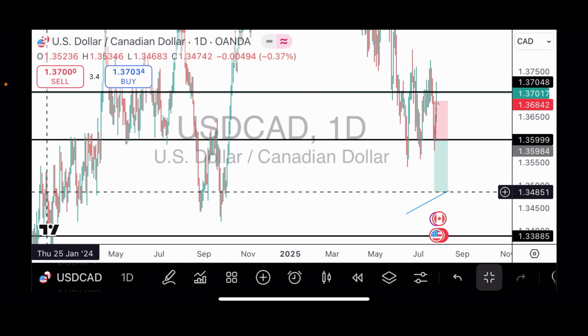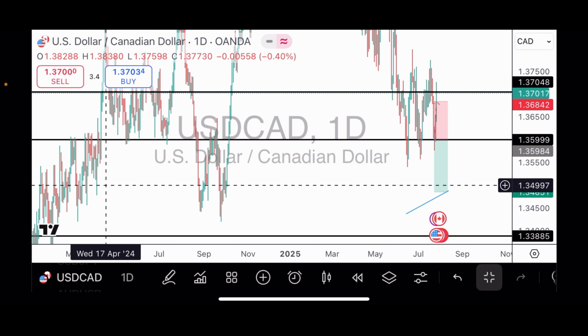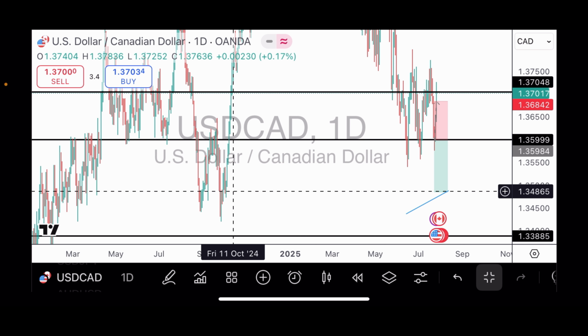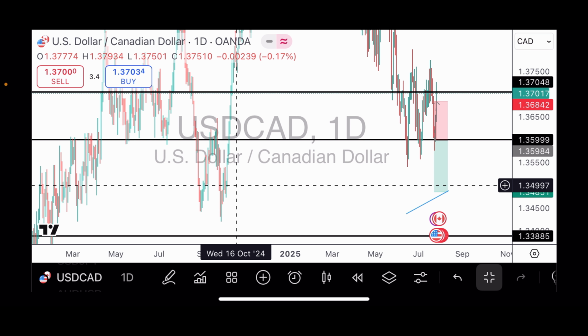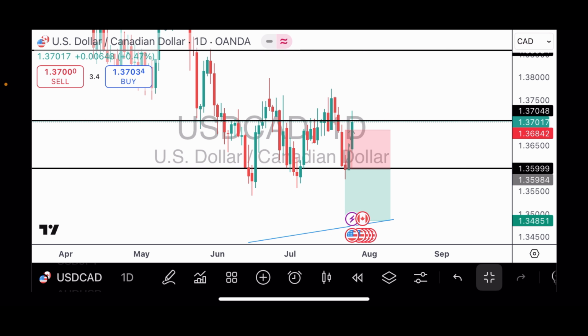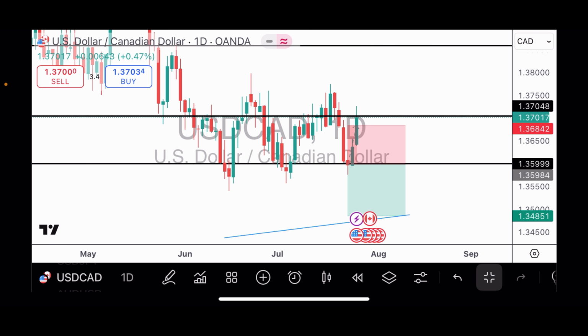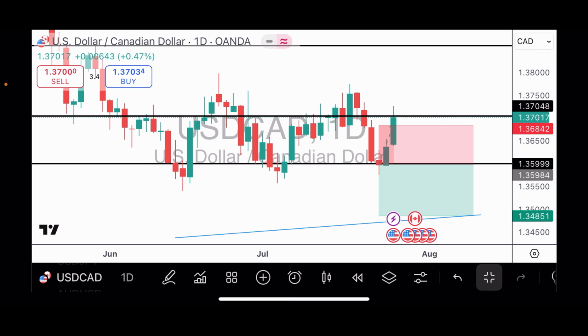So you can see a bunch of price action going on over here, a bunch of wicks, a bunch of price points being tested. So I put that as my take profit, and as you can see, price pretty much retraced and went the opposite way. I don't think it hit my stop loss. I think I ended up closing before it did hit it. But either way, it was so close to hitting my stop loss that it didn't really matter anyways.